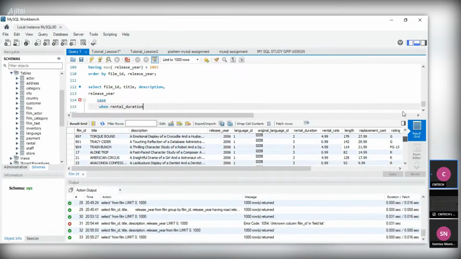Okay, now when the rental duration is greater than 7, then we use the word then. What are we going to say?